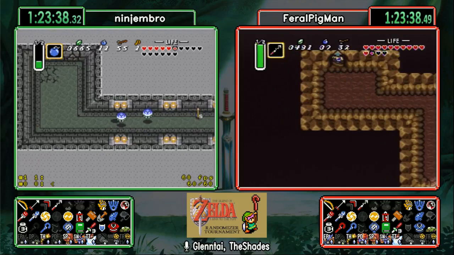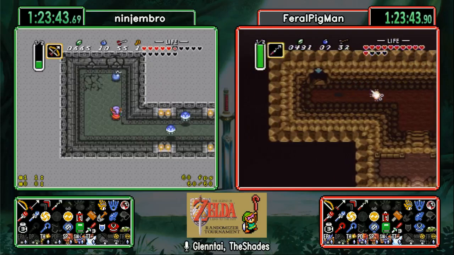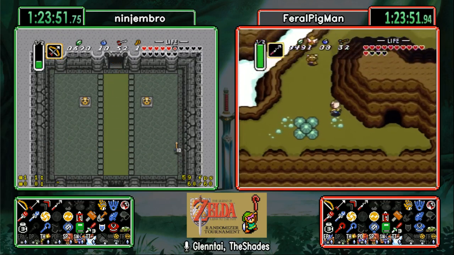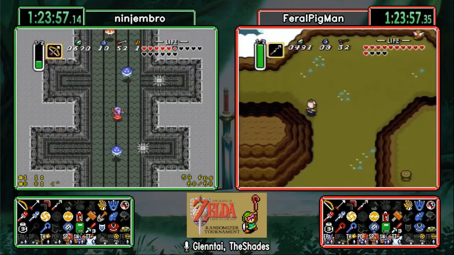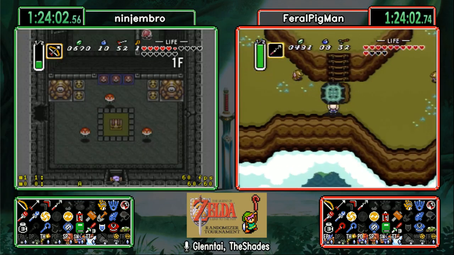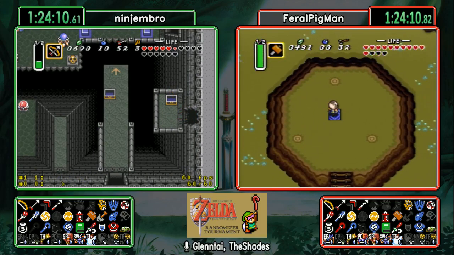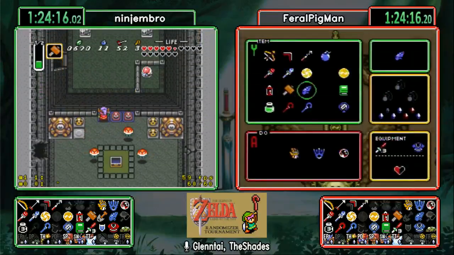But FeralPigMan now heading up through Death Mountain to get to Turtle Rock. Will the boots be hiding there? Could we see boots on Laser Bridge? Well, it could be there, down in Turtle Rock. But we're not going to find out just yet. All right, so let's open this up. Thankfully, we know he's got the Quake Medallion, and we know that's what's going to open it. I think he was the one that checked it earlier, too, so he knows.